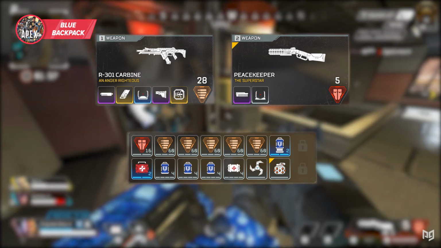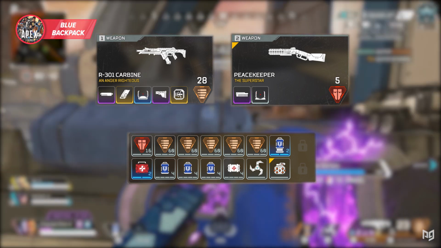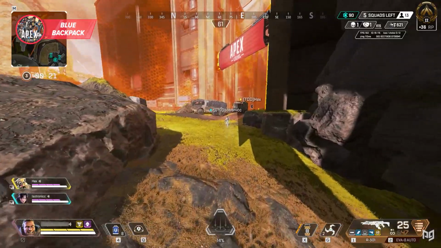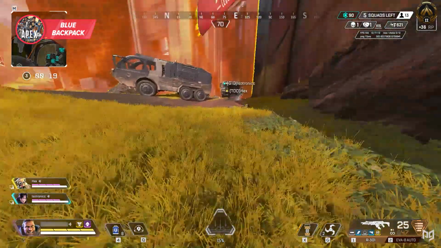Usually at this point in the game, your fights are going to start getting a bit longer, with teams being more looted and just ready to hold their ground. So the extra ammo and shields will keep you guys in the fight. If you happen to come across a gold armor, you can swap out your shield batteries and med kits for shield cells and syringes as it doubles their healing and shielding.